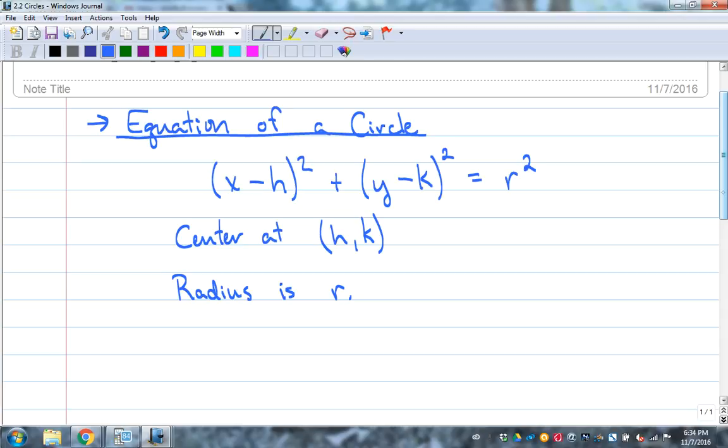In geometry class in high school, the definition of a circle is all the points that are equidistant from one point. That one point is the center. So that equation, the center and then the radius, tells you how far those points are away from it. Those are the important parts of a circle. So that's really the only parts we really care about on this. So what we want to be able to do is pull the center out of an equation and the radius out of it. So given an equation that's in this form, tell me what the center of the circle is. Tell me what the radius of the circle is. If you can do that, then we're going to be good, okay?